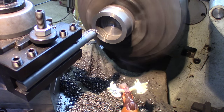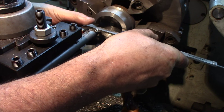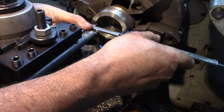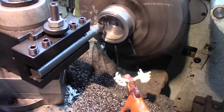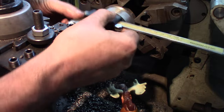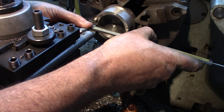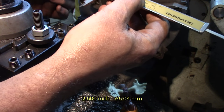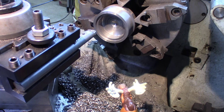Just see if we're tracking with the arrow. Approximate, because we're gonna get close enough and that's gonna be good enough. 2.241. Just a sanity check. Okay, I prefer to be under than above. 576. I want to go like 2 inches, 600, or just about. It'll leave me almost 100 thousandths to press it in and do the finishing after. Prefer to have a little bit more than running out of material.